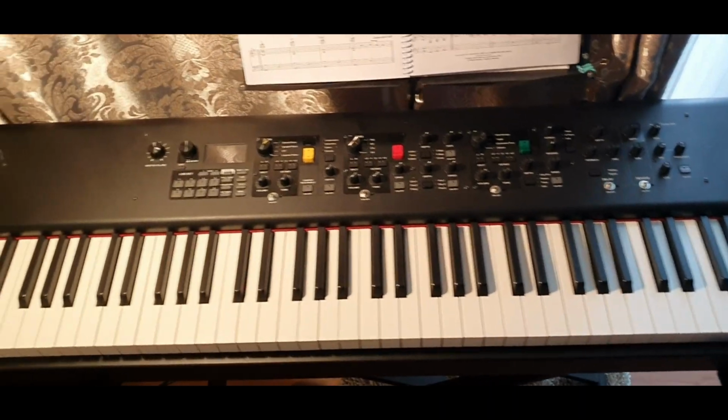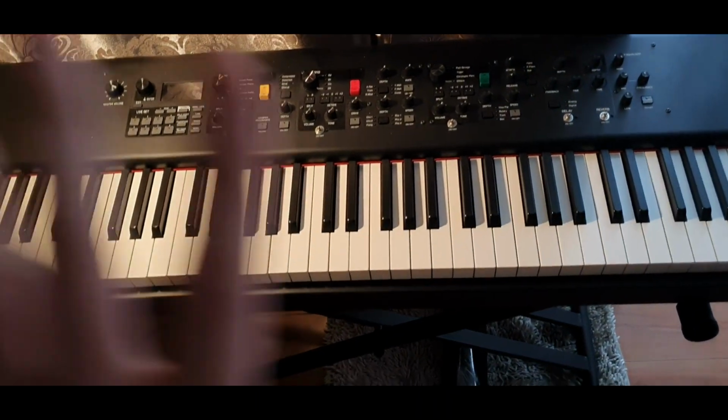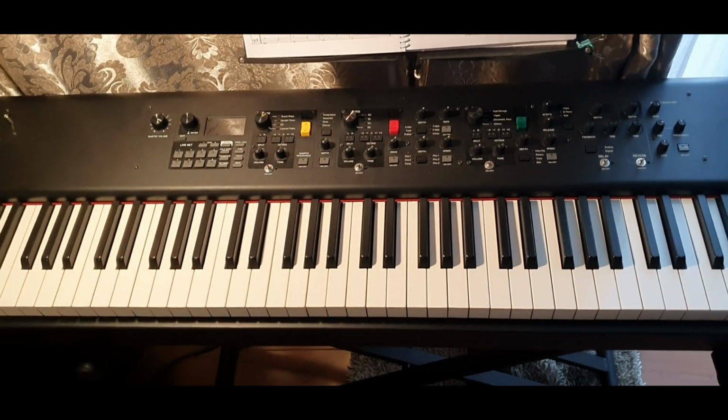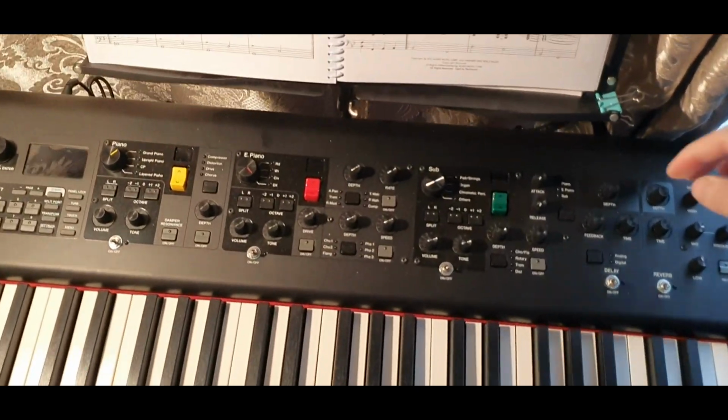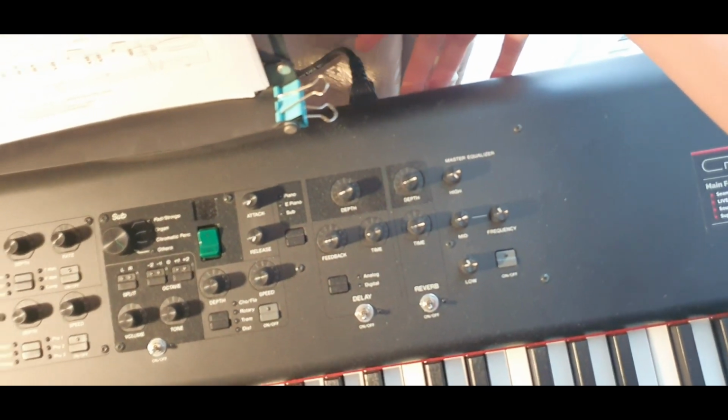Now, about the sound, of course, when you talk about piano, you talk about the keys, key action, and the sound. So basically, let me just open. Let's turn it on. There's an on/off button over here.